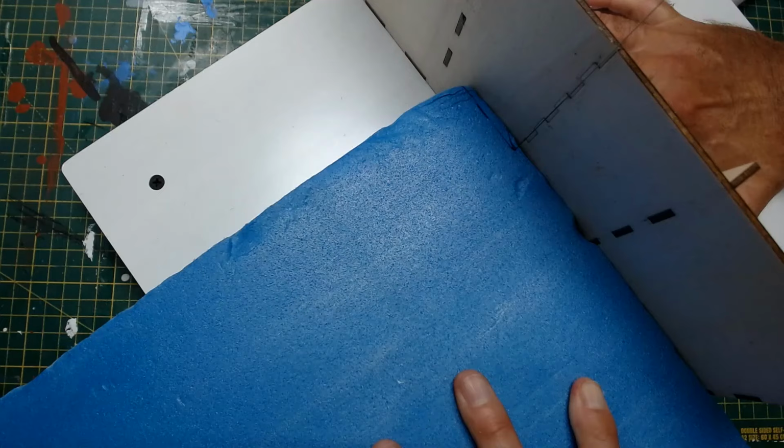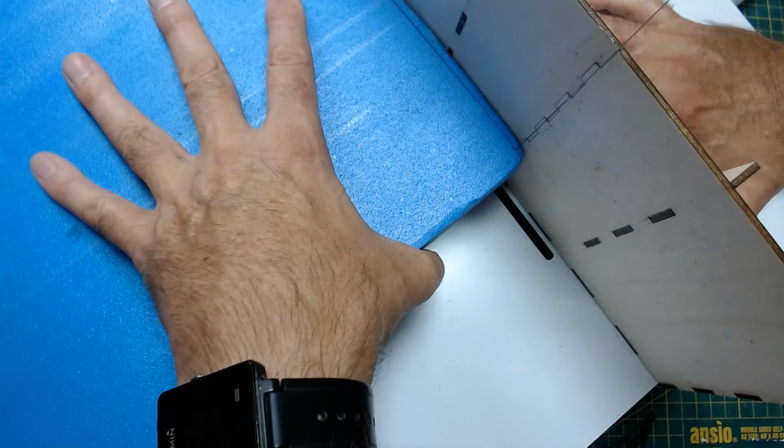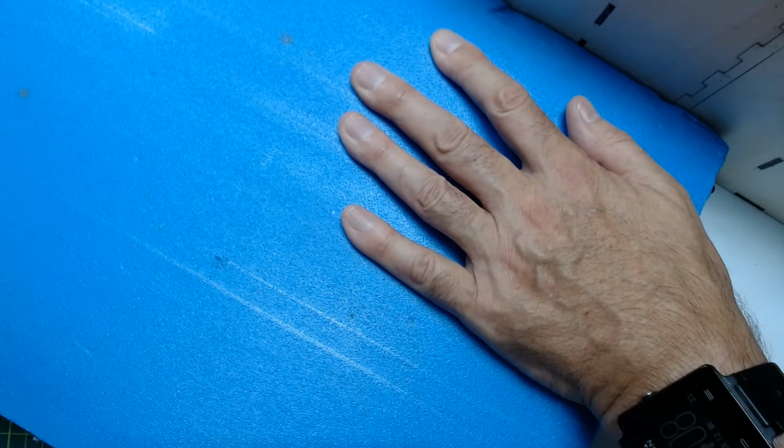I've bought a stack of random sized blocks of foam, and they seem to have rounded off edges, so I'm using my little homemade guide and foam cutter just to square everything off, give me a good base to start from.